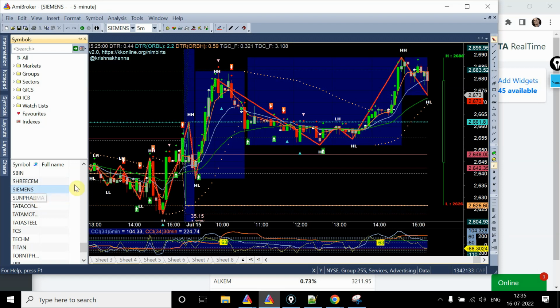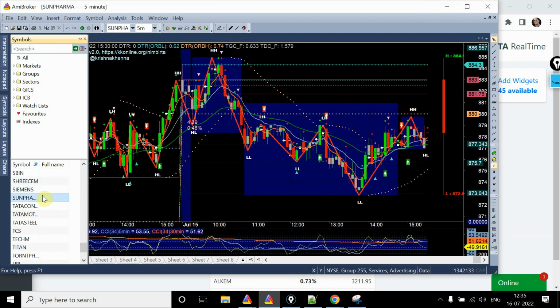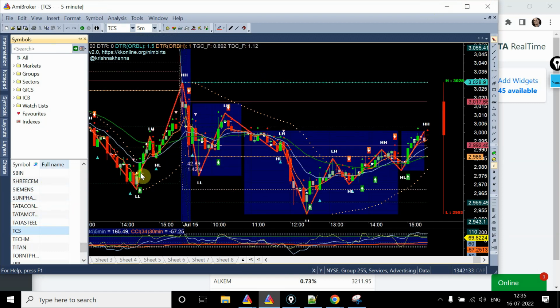No, Nimblr TA Tracker would be available only on TradingView. AMI Broker is altogether different. This tool, what I'm showing you, is based on AMI Broker. That has a comprehensive tool in itself. It is telling you this is a sell, this is a buy, then this is a sell, this is a buy. At which moment you should be buying a particular stock. This is a sell, ICMC breakout sell, ICMC sell, and trespassing has happened. So things like that.